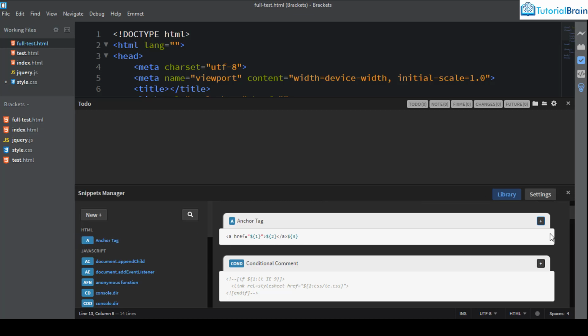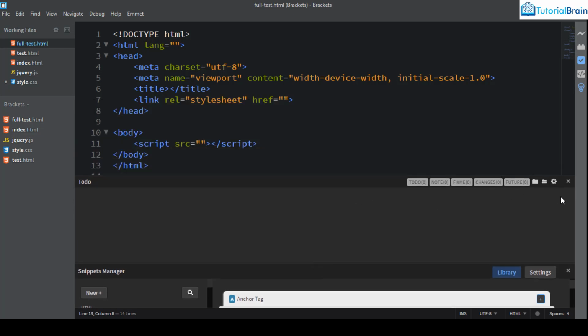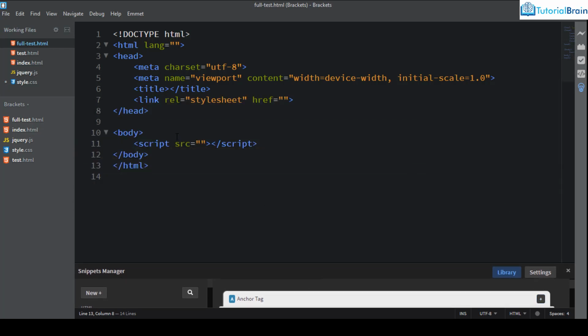So first we have to include the snippets from the library in our local environment. Once it comes here, we can use this snippet. Now this is an HTML snippet, right? Let me come to HTML, and first let me close this to do. Say for example I want to use this a tag snippet. If I just type a, you see that automatically it gives me an option to create an anchor tag. If I click here, you see that this tag is from this snippet.